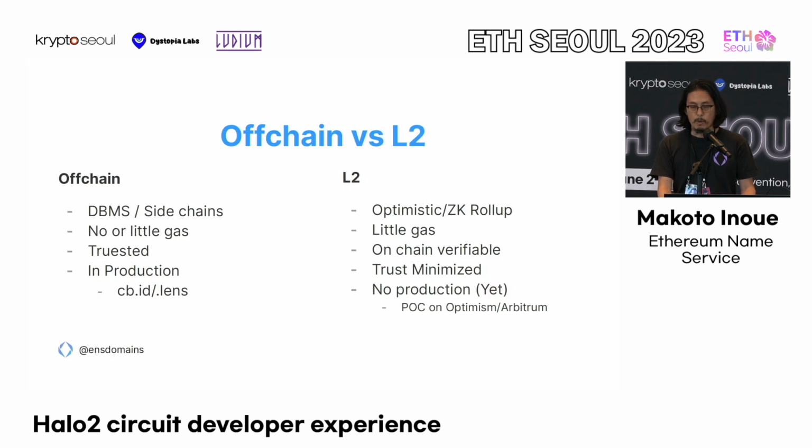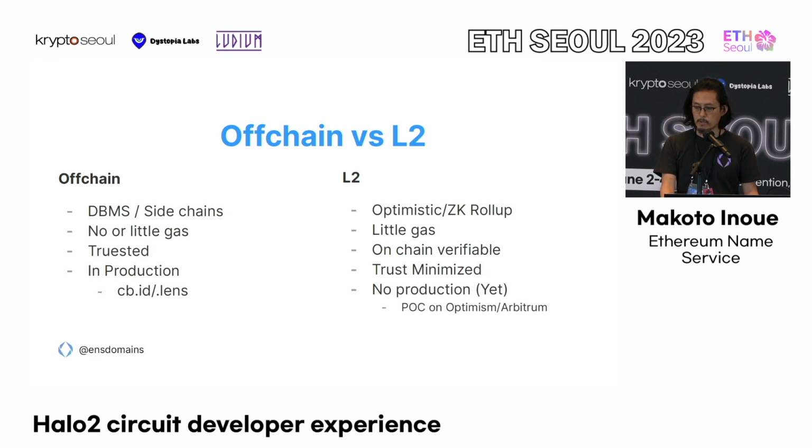One thing I want to mention is that this is good and bad. Off-chain is gasless, but if the data is in a normal database, you have to trust the gateway as well as the data registry. It might be okay for Coinbase because they are custodial. But if you want to be more purely decentralized, you may not want too much of a centralized solution. So we are working on something called the L2 resolver.